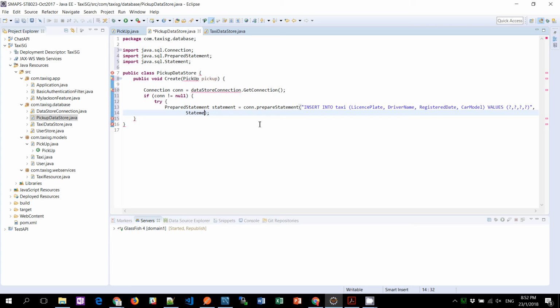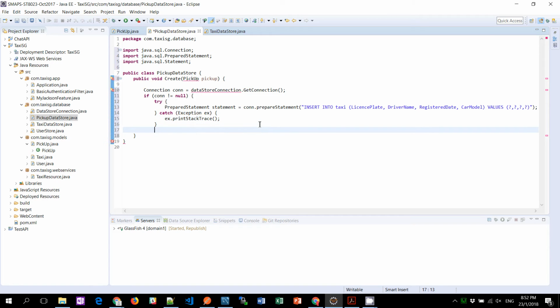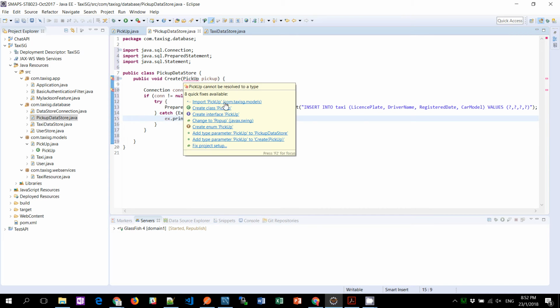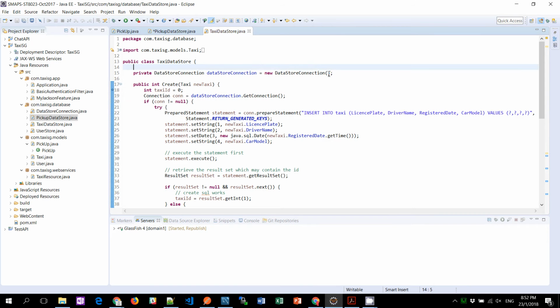Okay, catch exception, print stack trace. So the data store and pickup, we need to import them. Data store connection, you need a copy of this in your pickup store class.